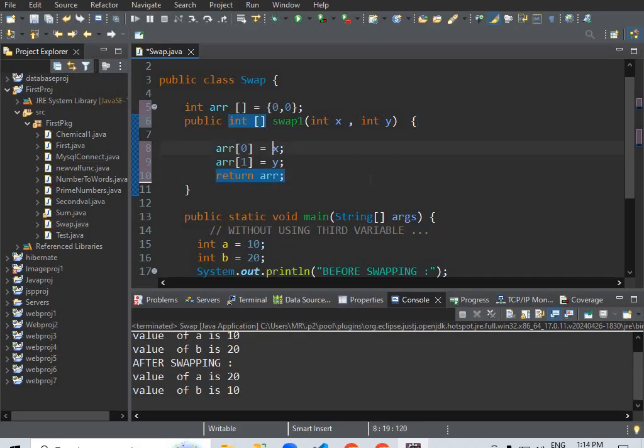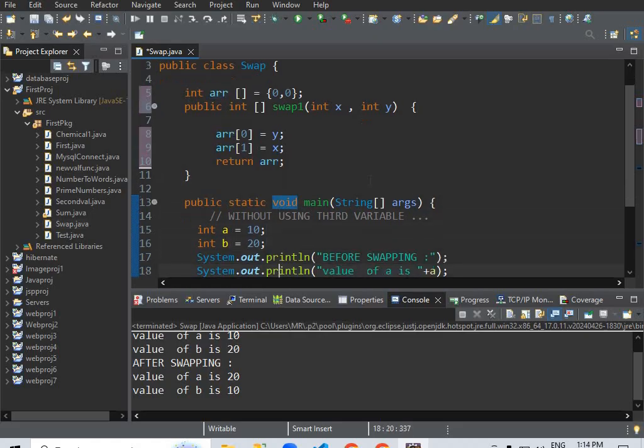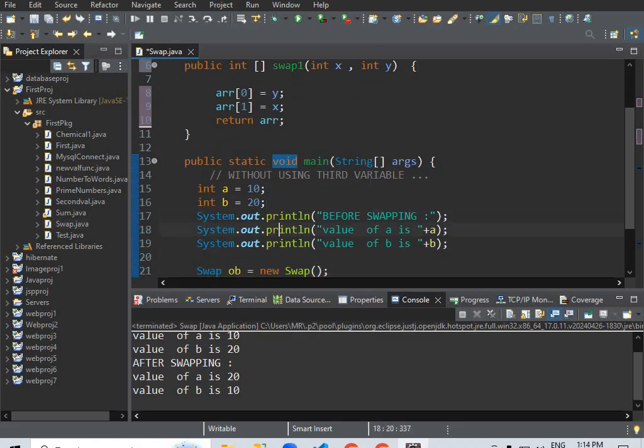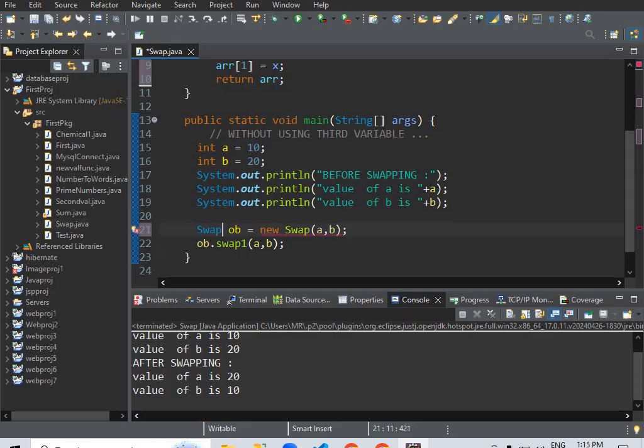Array has been returned, and then come down here, swap, you will be calling that.